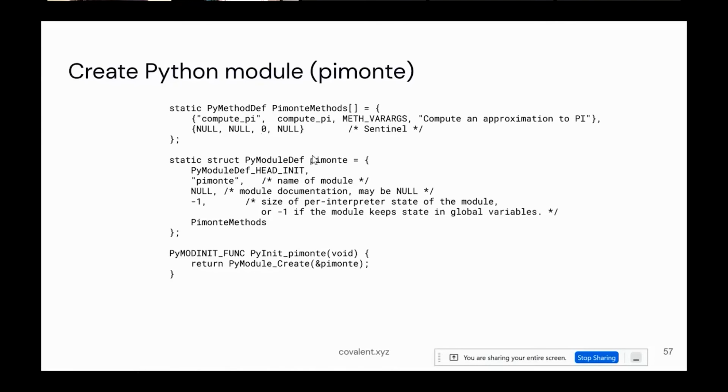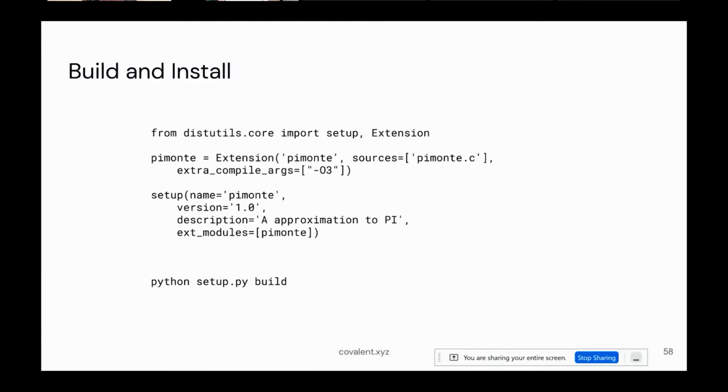And this is the module definition. So this is the name of the module. I've chosen not to provide any documentation, but if you want to provide a doc string, and it's always a good idea to do that, you can just provide it there. And you're telling that this module PyMonty will contain all these methods. Right now there's only one C function, compute_pi, but if you want to add more, you can just keep on adding lines here. And then at the end, you're just telling it to initialize that function, so just create this PyMonty module so that it could be imported in my Python interpreter or Jupyter notebook or whichever your choice is. And that's it.